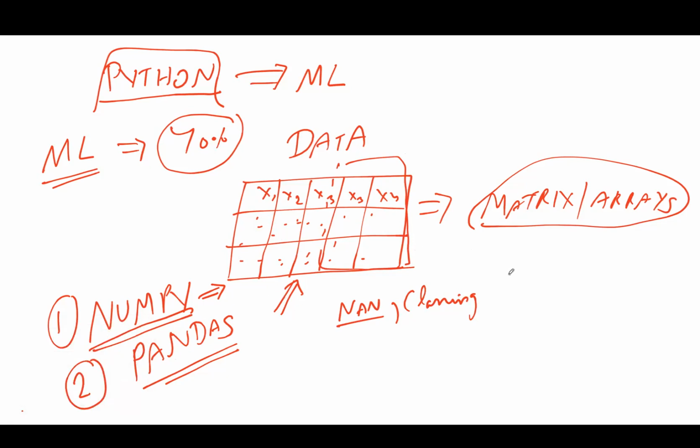Then comes another class of libraries. For example, after data, we also need libraries which can help us to train the models. This is where libraries such as sklearn come into the picture, providing a class of ML libraries. Some parts of sklearn we had seen in my previous videos on linear regression. We were using sklearn's linear regression implementation.